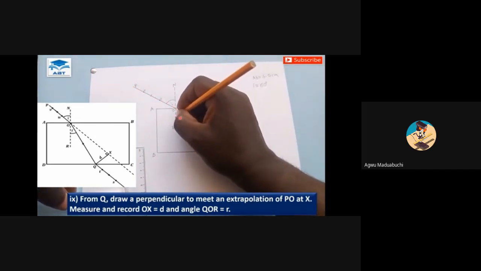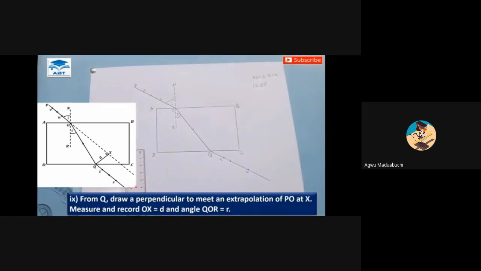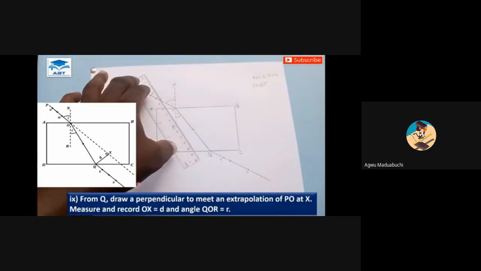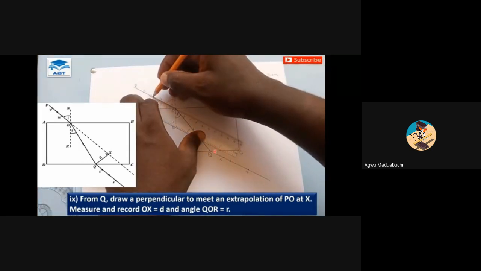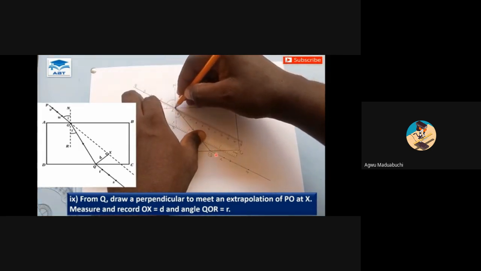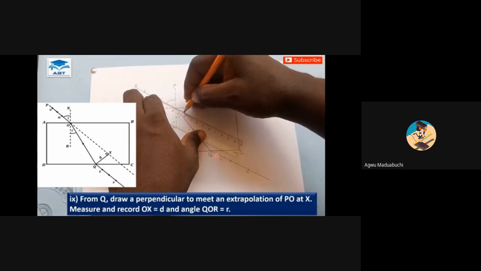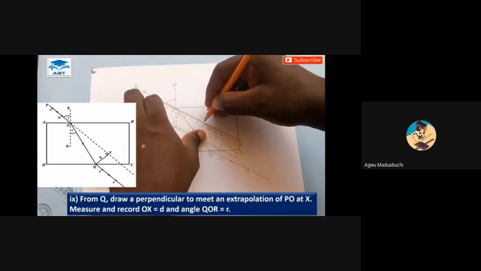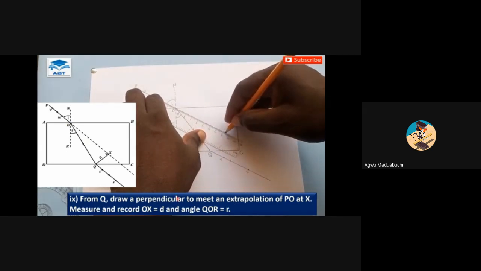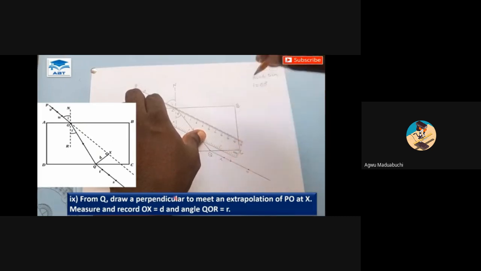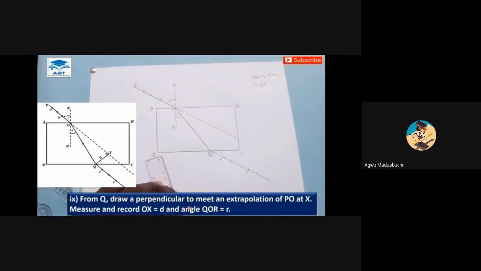So did you see the way he joined them? Yes, sir. Good. So he has picked the angle of refraction. Did you see how he picked the angle of refraction? Yes, sir. Now, the line of the angle and the line of the incident ray, he extended it with dotted lines because he wants to pick his lateral displacement. Is that taken? So that's why he's using dotted lines.